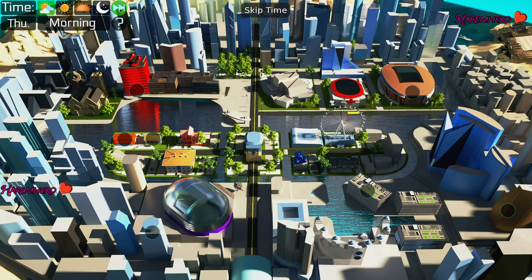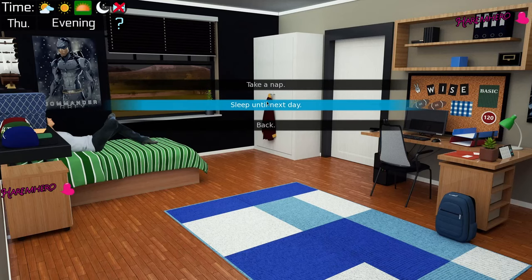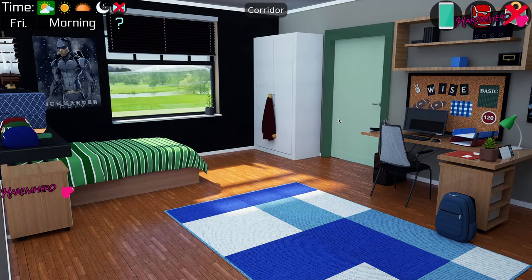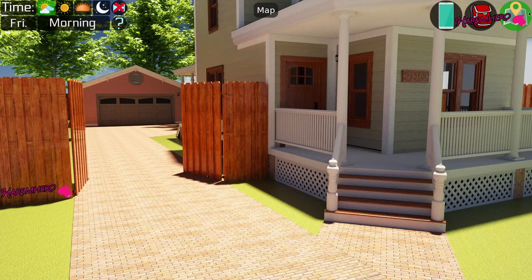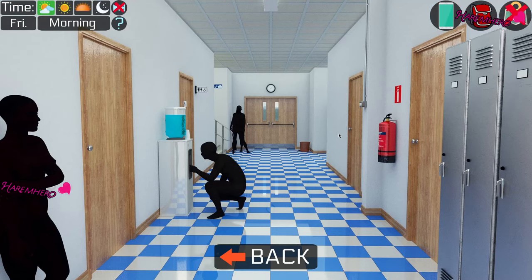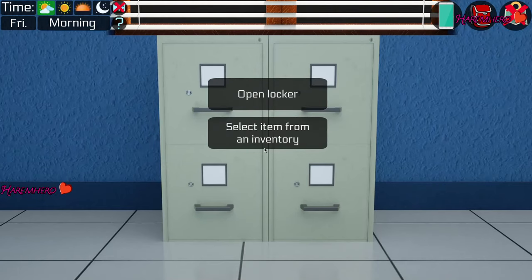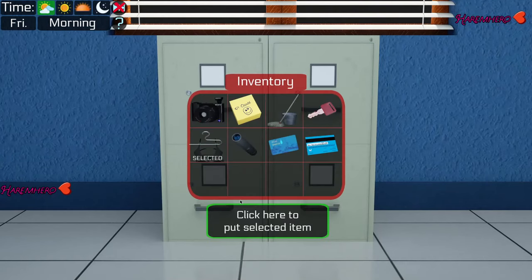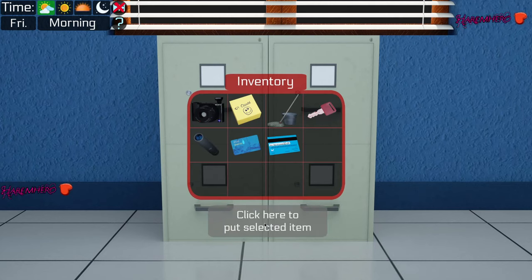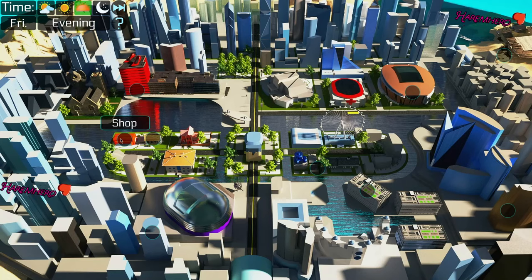You have to buy that dress. And once you buy that dress, next day you need to drop it in her locker, so sleep until the next day. So just go to school. Teacher's break room. Select item. Nice.